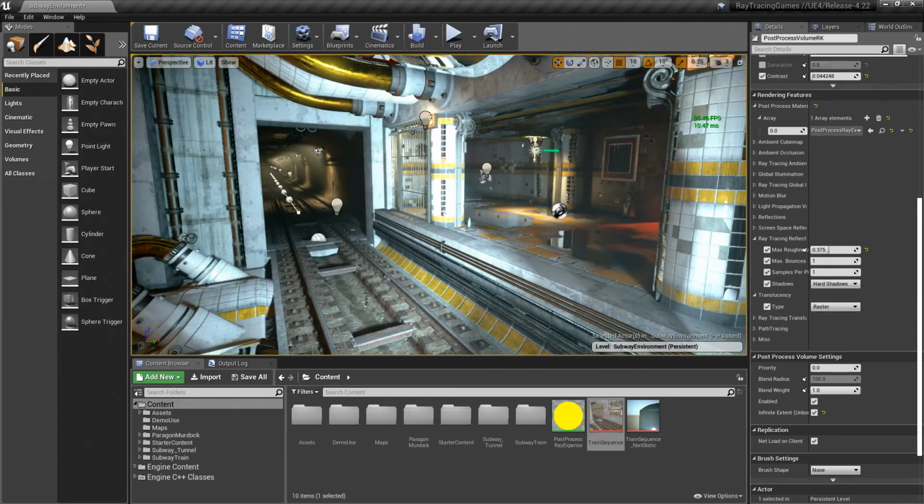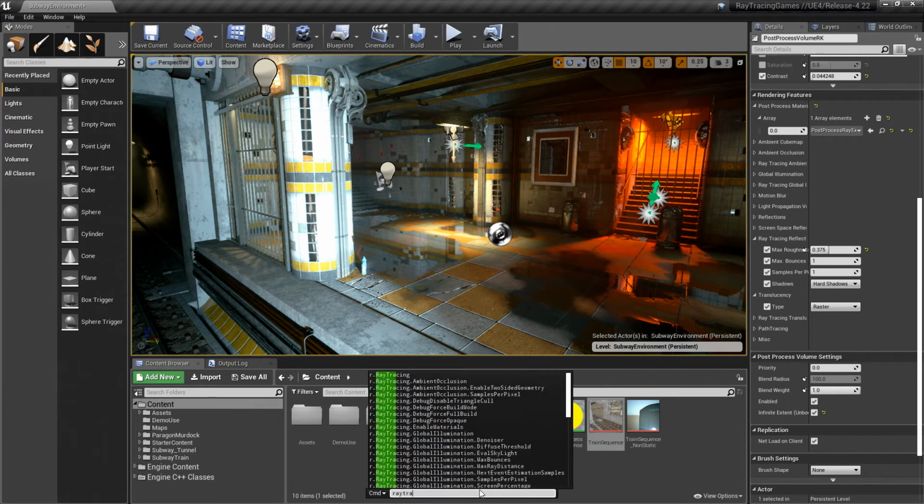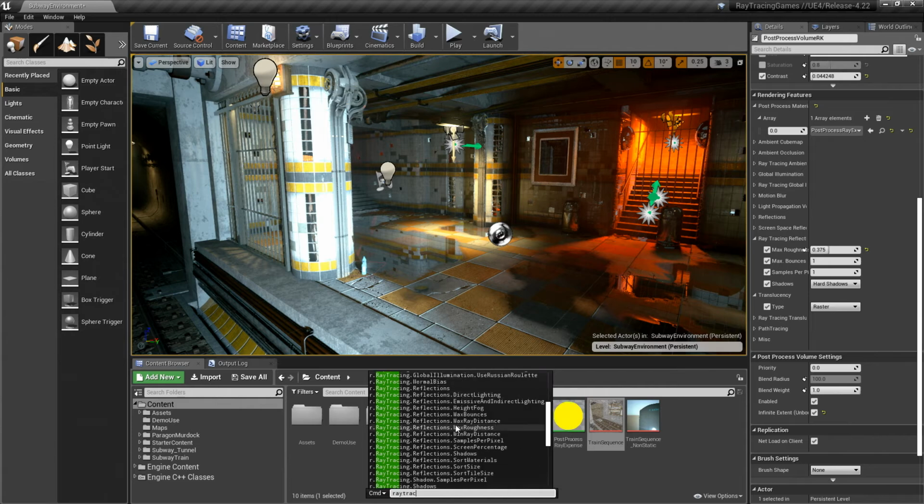Likewise, you have ambient occlusion. A lot of these can be configured. At the bottom, you've got the console. A lot of these can be configured by typing ray tracing in there, and these are all the options you've got to work with. For example, you can see there we have ambient occlusion somewhere in here. Ambient occlusion, I can enable that.